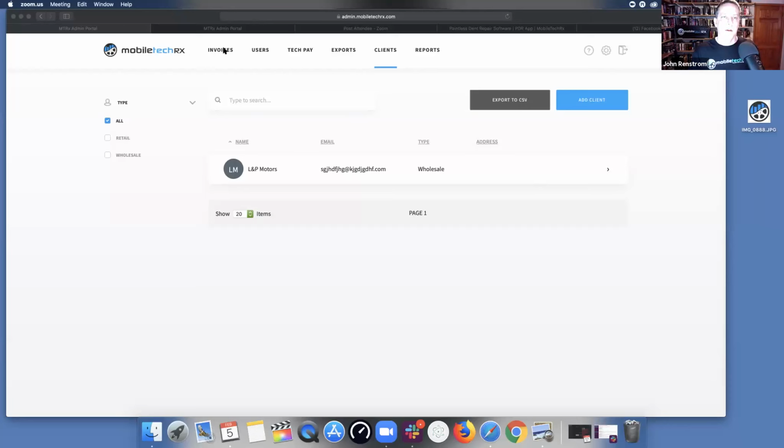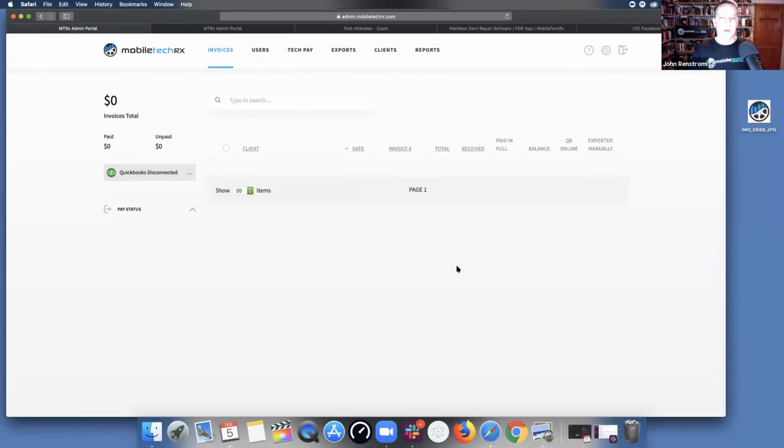Can you change the invoice number in the iOS app? Yes, you can. Changing the invoice number. Let me just move this into the share screen real fast. Invoices. Obviously, this account has no invoice. The invoice number will be right here. This will only show your closed invoice. Click this invoice number and change it. Now, you cannot 100% remove the number. So when you first click it, the old default number will still be there. Add your new number and then delete the other digits out of there.